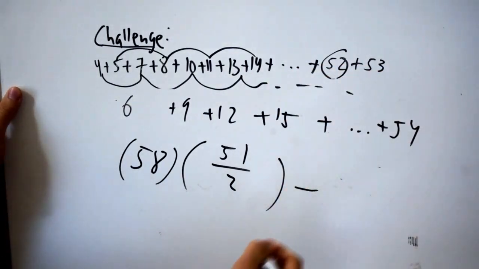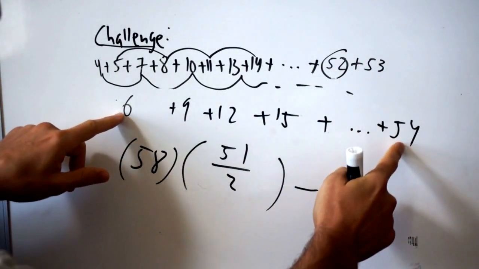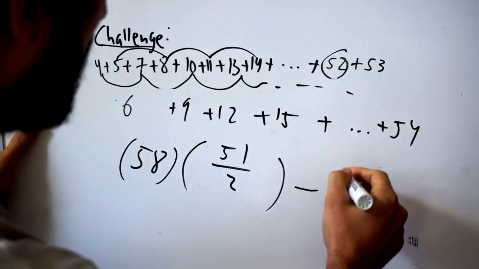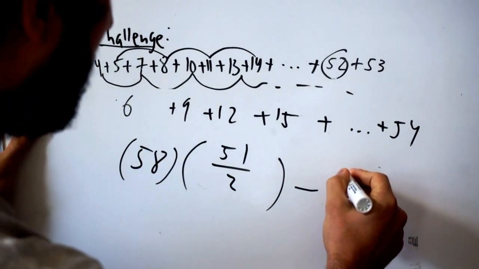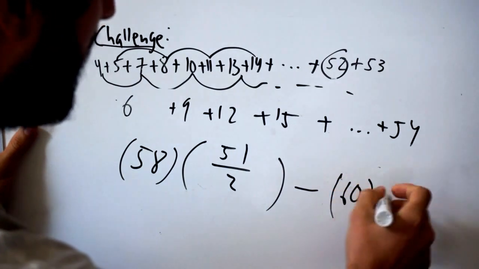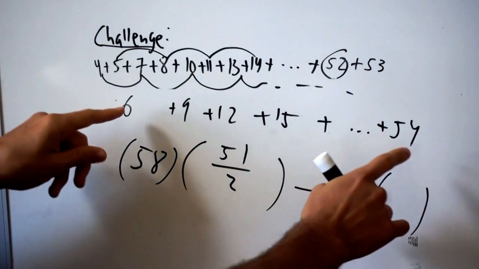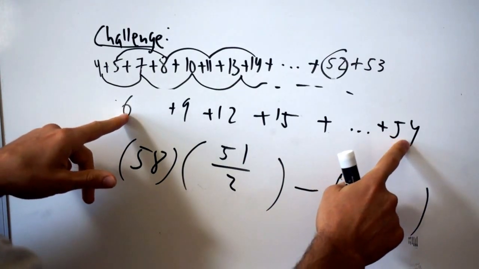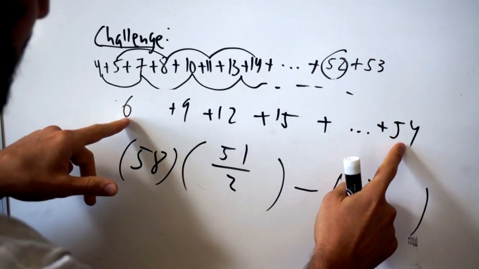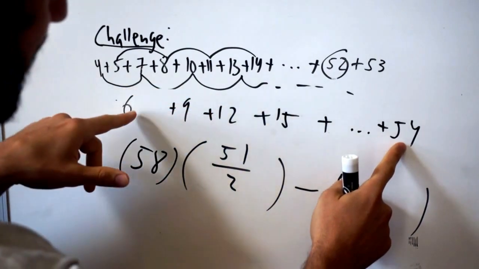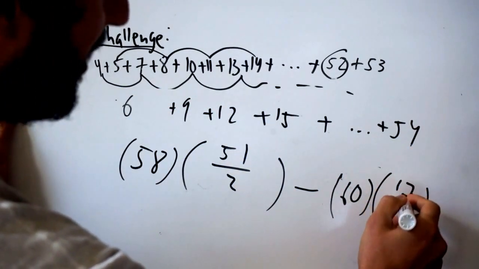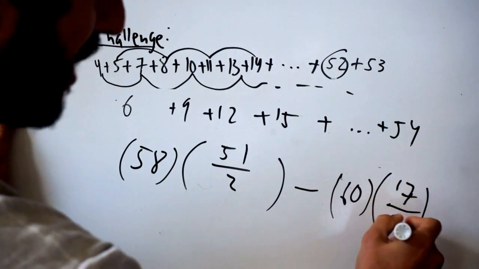Now we have to subtract off what we just added in, which is going to be 6 plus 54, which is 60. So that's the sum of every pair, times the number of pairs here, and let's use the distance method. So we're traveling 48 units. 48 units in step size of 3, 16 steps, plus 1, 17 numbers. How many pairs? 17 divided by 2.